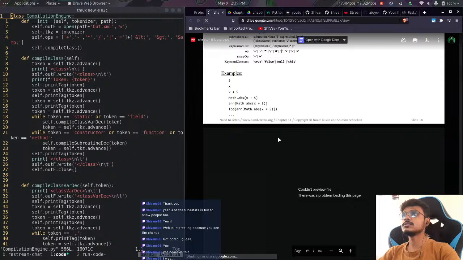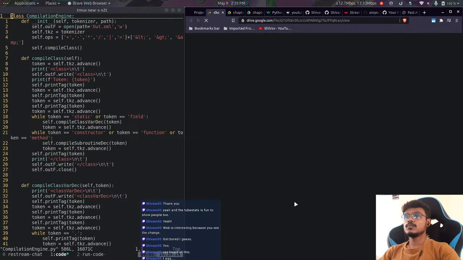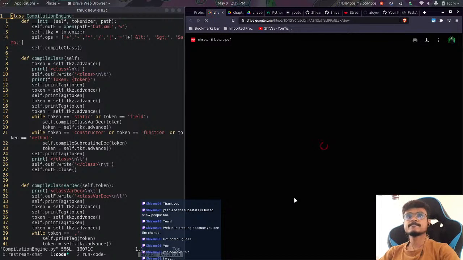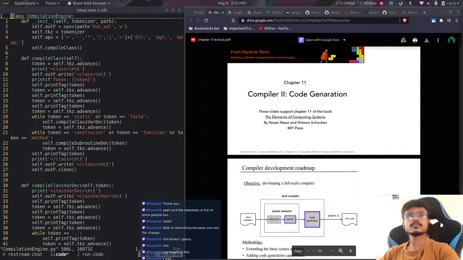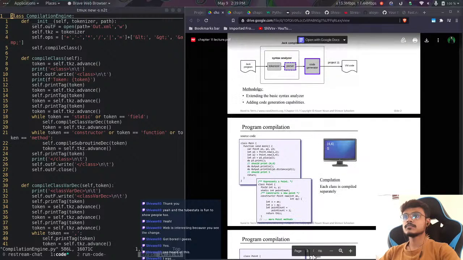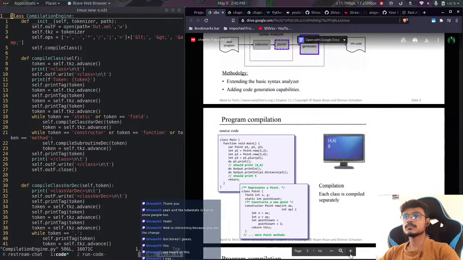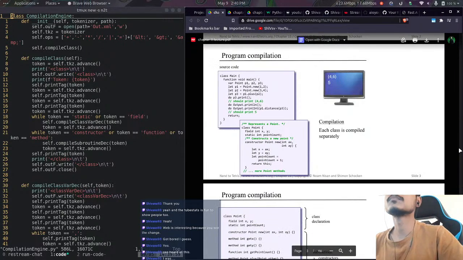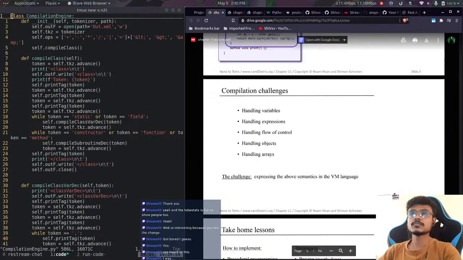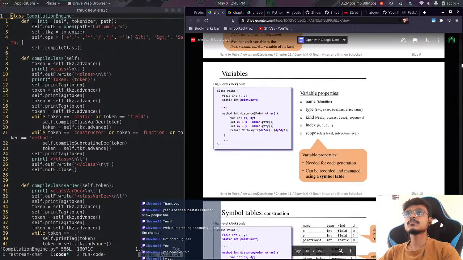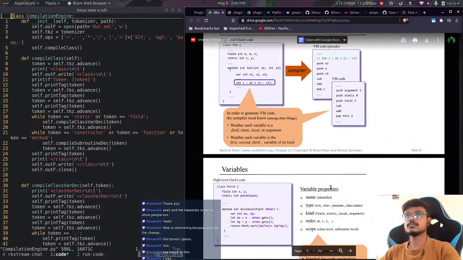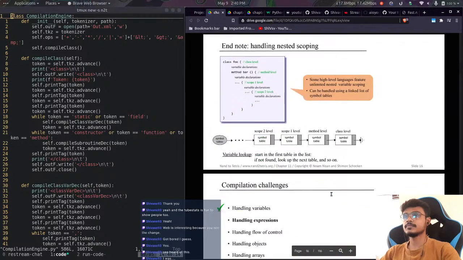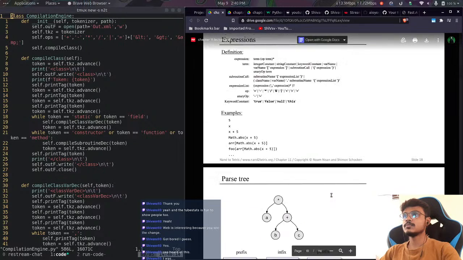Oops, I need to reload it. It's the scroll bar. Okay, parse tree.